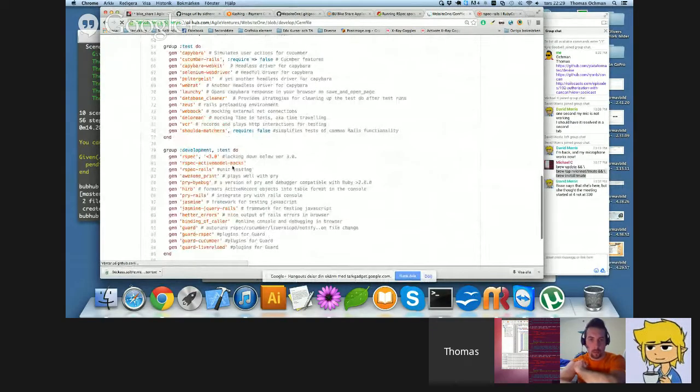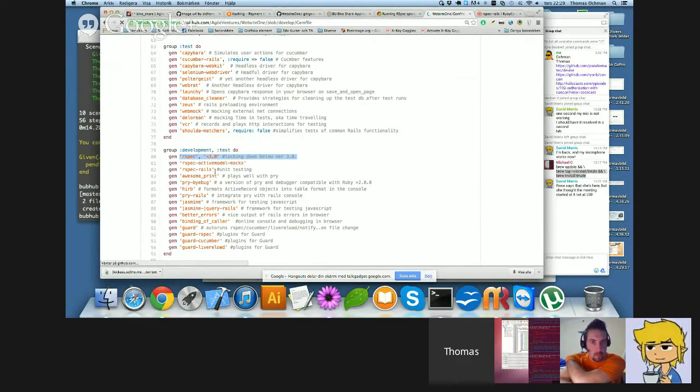But actually, for some reason, we have both RSpec and RSpec Rails, which is rather strange. Okay. Oh gosh. Yeah, we're locking down below version 3. That's what we do here, because we did this update before 2.99 was released. So we just wanted to make sure of that.